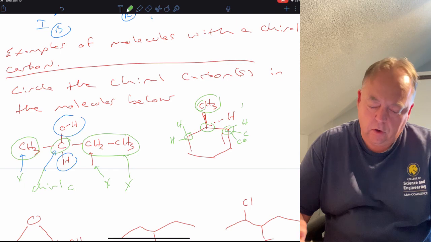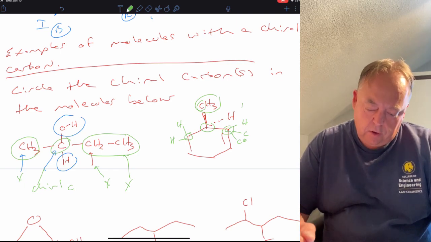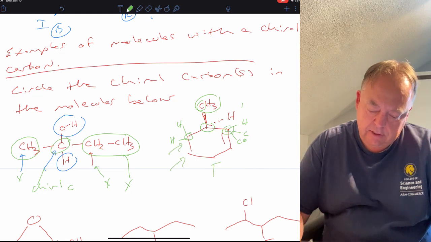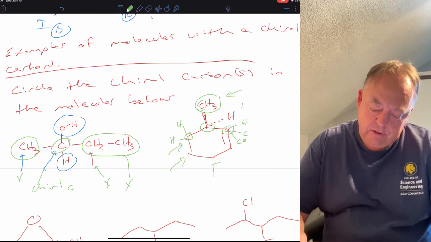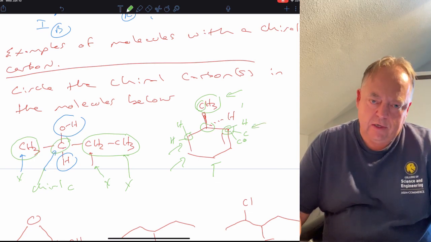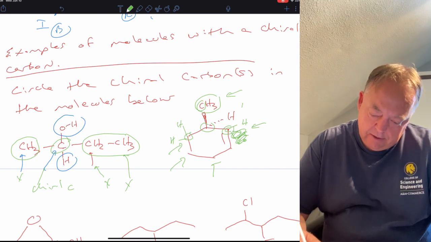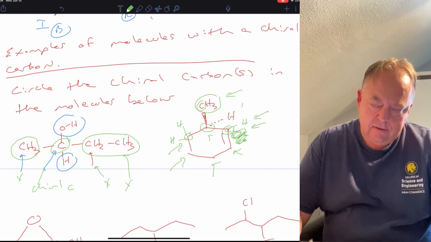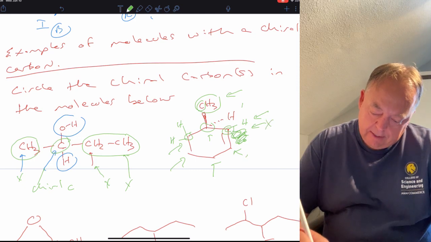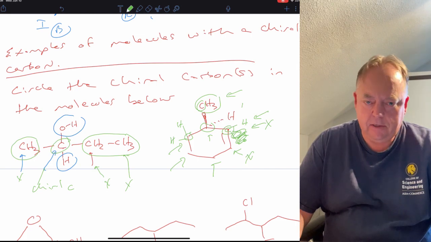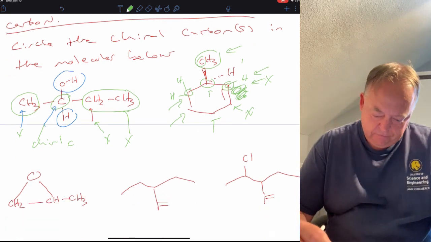And that's the only chiral carbon in that molecule because all of the other carbons have at least 2 of the same things. So this carbon has 2 hydrogens, that's got 2 hydrogens, that's got 2 hydrogens, that's got 3 hydrogens. This carbon only has 3 things attached, right? It's got a carbon-carbon double bond, so it's got that carbon attached, it's got that carbon attached, and it's got that hydrogen attached. It can't have 3 things, it's got to have 4 things to be chiral. So that's not a chiral carbon, and that's not a chiral carbon because it's only got 3 things attached. So basically any carbon that's in a double bond can't be chiral because it doesn't have 4 things attached.